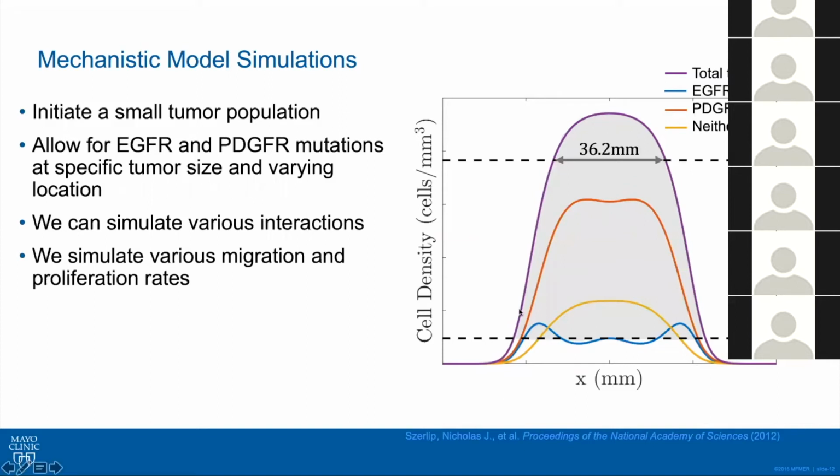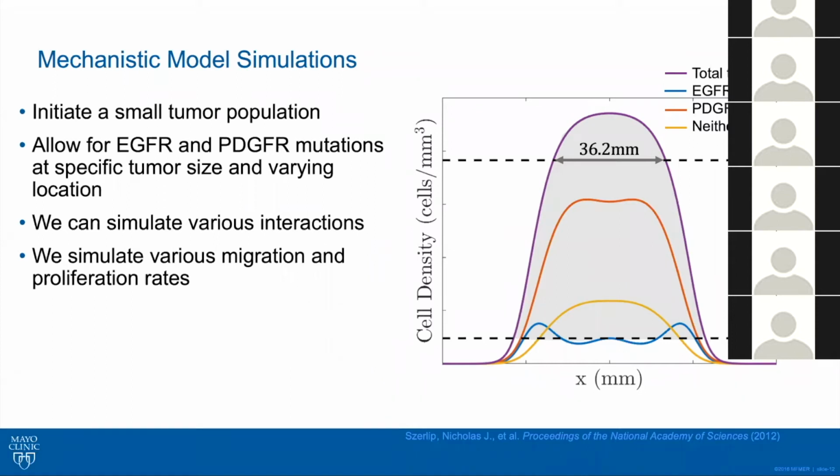We have to choose a threshold of detection in the model. That's the level of cells that we could accurately see in a biopsy. And we've chosen that to be 10% of the carrying capacity of the model. The reason for that is that traditionally in patient-specific Fisher KPP models, we choose a 16% threshold in our maximum cell density to represent what we see on T2. Some of our biopsies, though, are outside of that region. So we've chosen a slightly lower threshold to represent that.